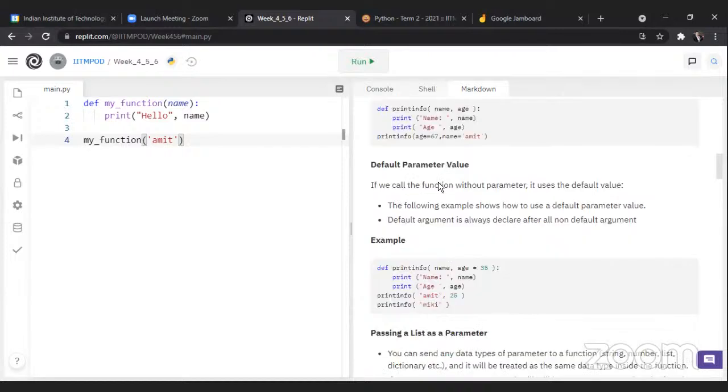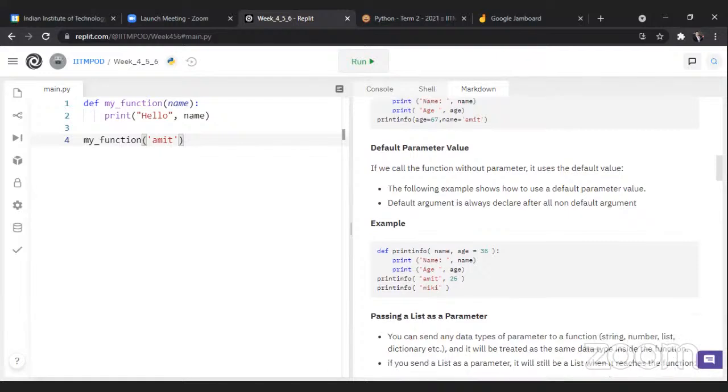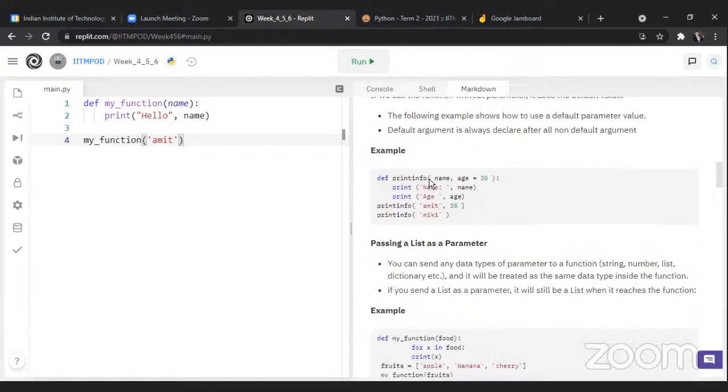Next term is default parameter value. A default parameter value is where we can specify a specific value for the parameter. If a value is not passed to this parameter, then by default the default value will be passed into the function. For this example, in the print info function, name is a simple parameter and age is a default parameter with the value of 35.